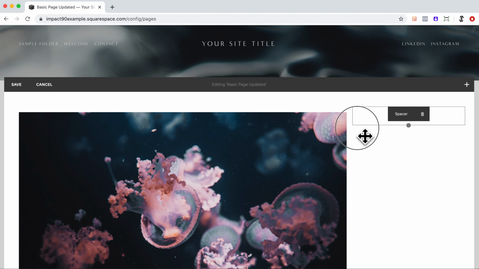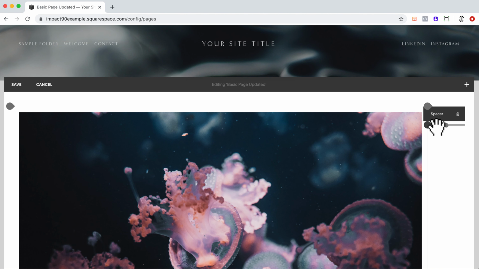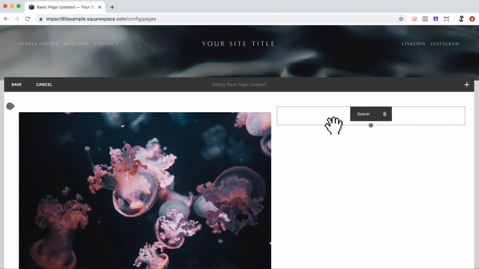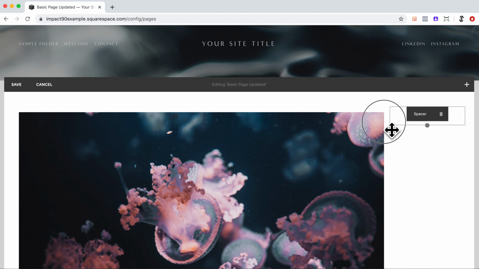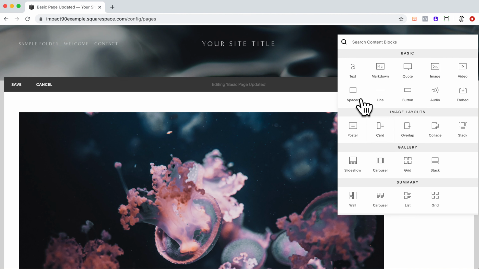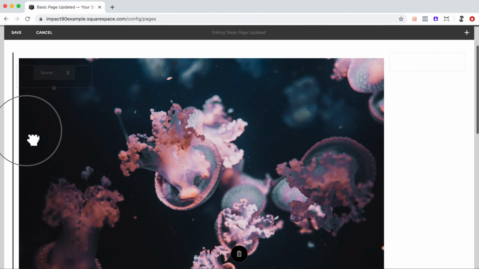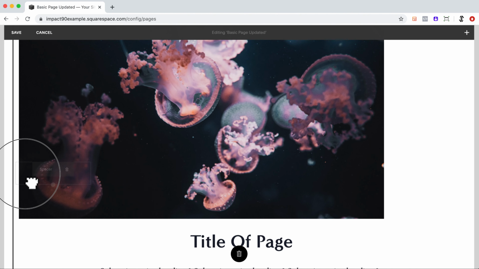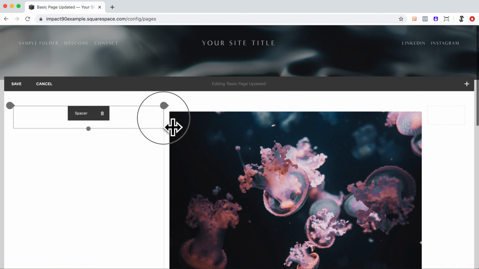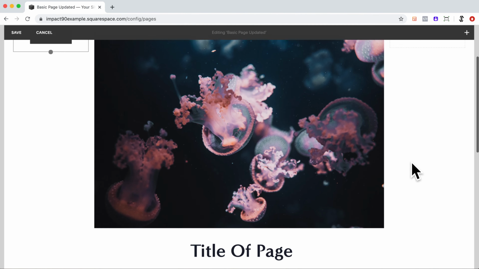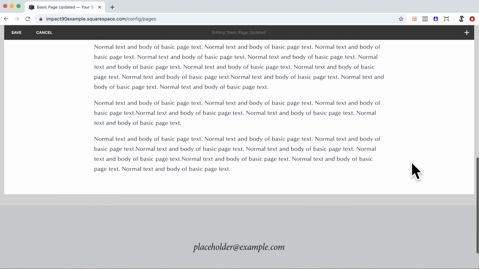And I'll go ahead and I'll drag it over. Just like this. I'll leave it right there. And underneath, I'm going to create another spacer just so I can have it symmetrical, not equidistant, symmetrical. And I'll drop it right there. And there we go. And now, once I drag this over, now the photo is centered and there's spacing on each side. And I like the way that looks.